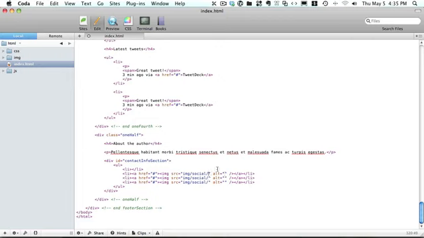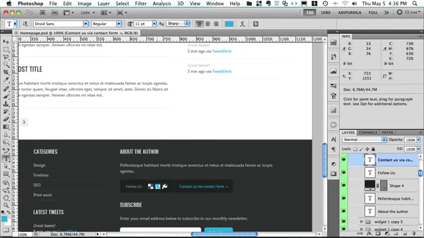So social, let's call this Twitter.png, Twitter, Facebook.png, and then RSS.png, sorry, RSS.png, and then RSS here. Okay, then I got them mixed up. So this first one is going to be paragraph follow us, and I've made it a list item because it's easier to just center it like this.